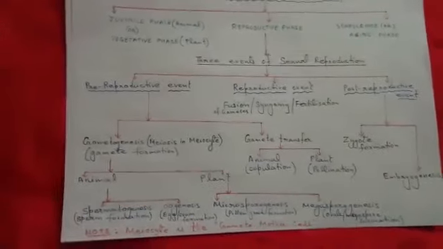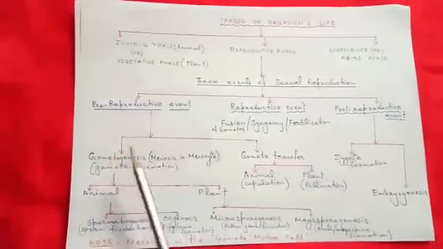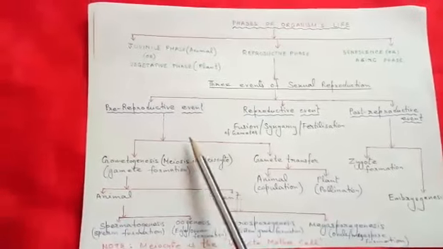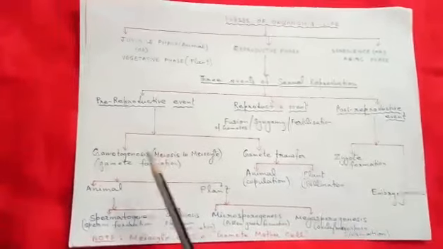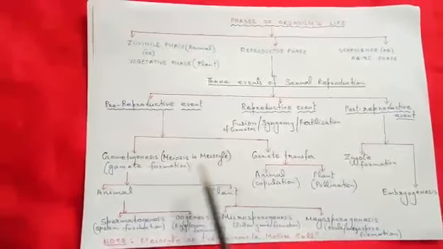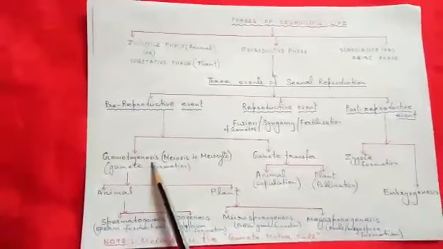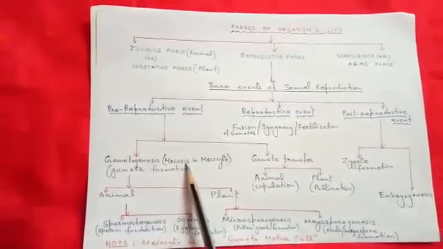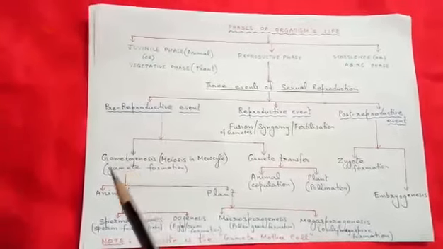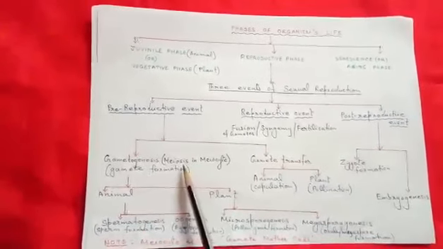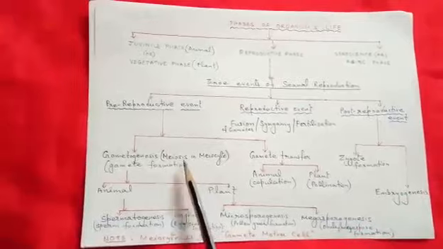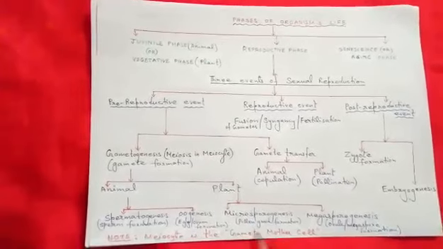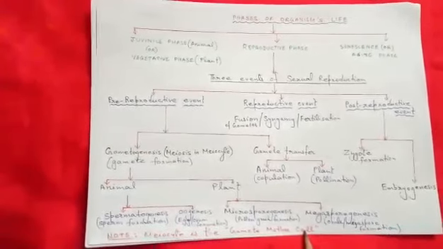Pre-reproductive, now what, gametogenesis and gamete transfer, you can see. That is, pre-reproductive event means before the reproduction, what are the 2 events that occurs? First, the gamete formation will be there, which is called gametogenesis, and it occurs through meiosis. You can see the meiosis, because in asexual reproduction we have seen it occurs through mitosis. And here the term is meiosis, which you have learned in class 11, and that occurs in meiocyte. Meiocyte means what? Meiocyte is the gamete mother cell, where the meiosis occurs and gametes form.